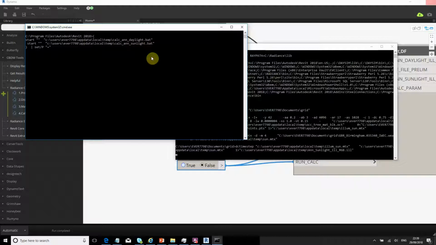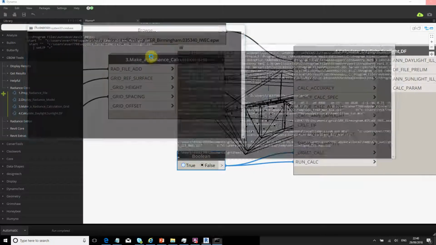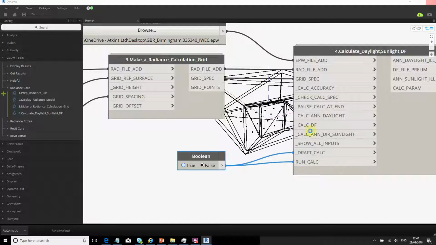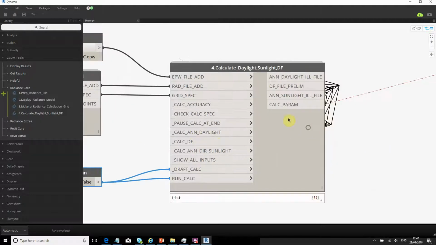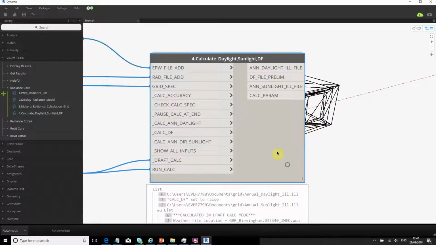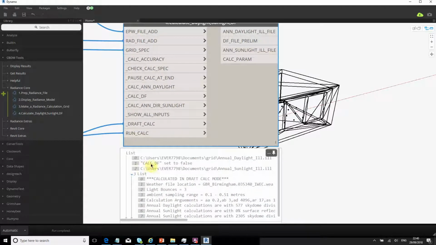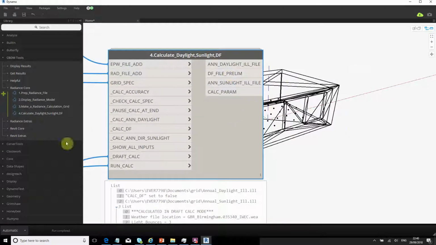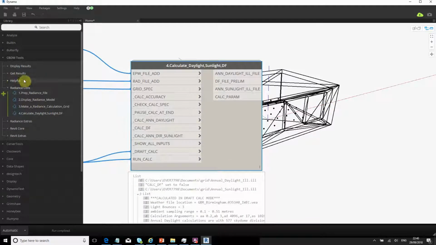You'd only ever do the daylight factor calc in this package if you were doing a BREEAM calc. Okay, so we've run the calc and it's just processed all the data. You see the daylight factor calc was set to false, so we're not going to get any data out of it. But what I want to show you is what's just happened, because climate-based data modeling calcs come in two stages.